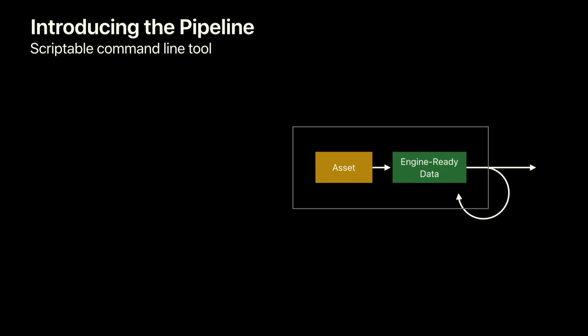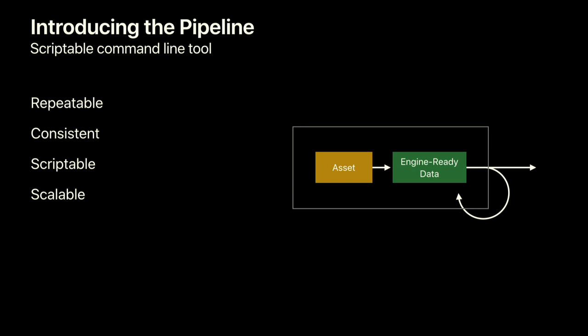So what we're going to build is a little tool that's going to take that Universal Scene Description asset and turn it into engine-ready data. So, a command line tool. The thing that we're going to get from having a command line tool is that it's going to be repeatable. It's repeatable because it's got command line arguments. The operation of the tool is going to be consistent because we've got well-defined inputs, outputs, and parameters. It's going to be scriptable, so you can batch your tools and sequence your tools. It's going to give us the scalability that we didn't have with the graphical user interface tool, because we can have automation without intervention.